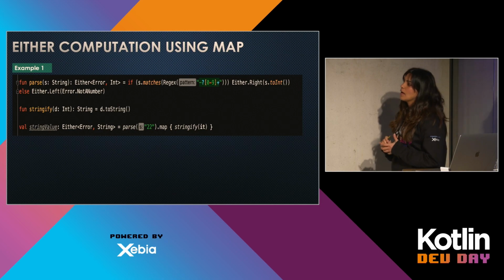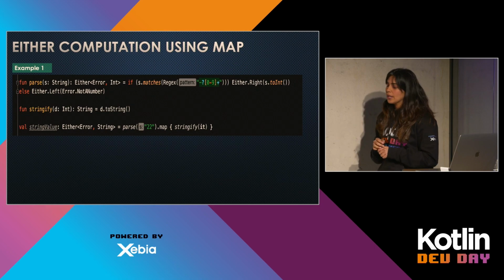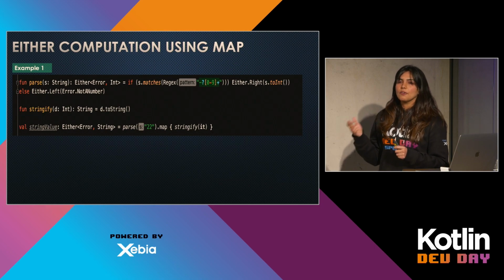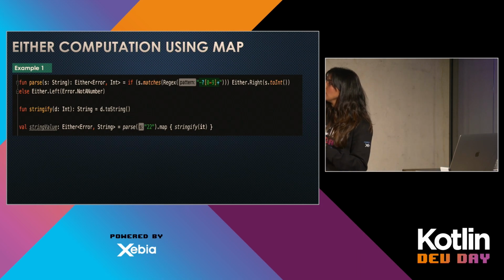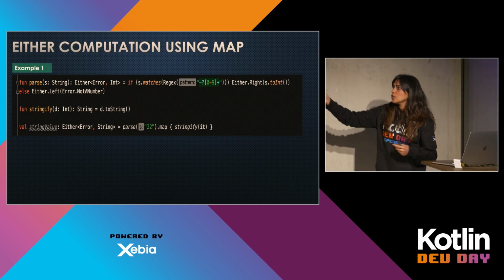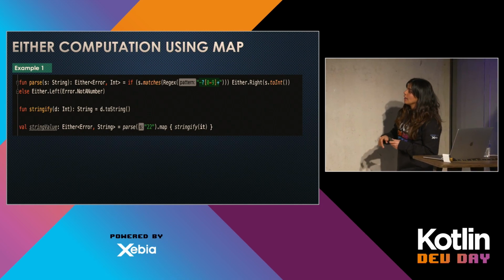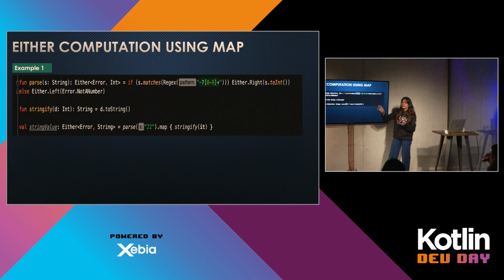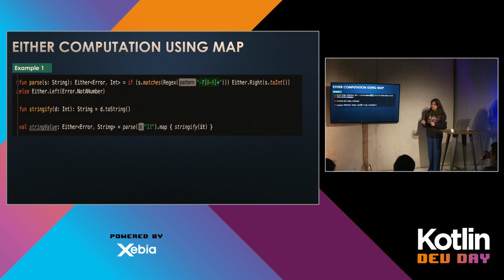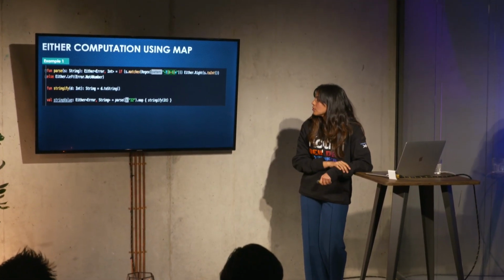At this point, let's take an example and see how it operates. So this is the first example. You see we are trying to do certain regex pattern matching with the string. We are trying to see if the string represents a number or not. If this match is successful, we wrap the integer value in Either.right. If it's not, in the else part, we map the error case, that error, it's not a number. So again, in the parse function over here, you can see the return type is Either, error on the left side, integer value on the right side.